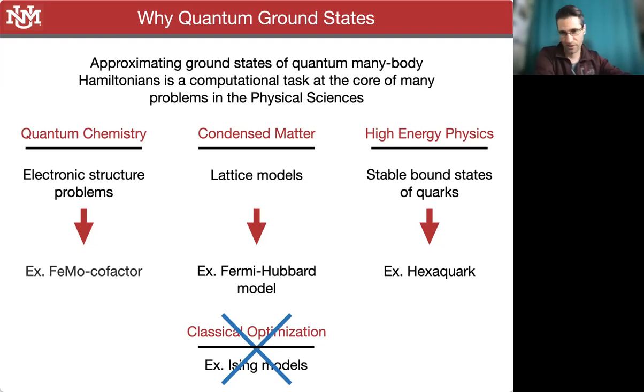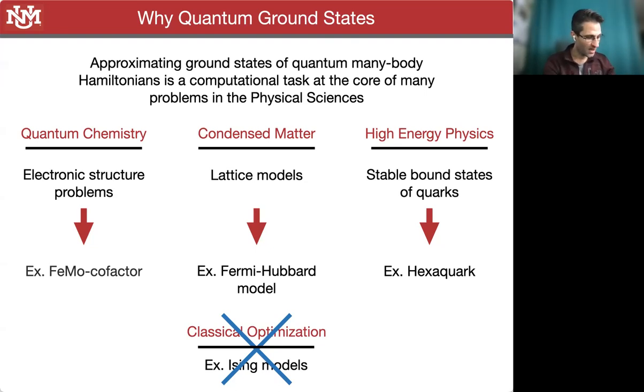And going to an extreme, we can even go to high energy physics. We might be interested in studying the bound states of quarks. So for example, we could ask, are there stable bound states of 6 quarks, which are sometimes called hexaquarks? Why might you be interested in that? At least for a while, people were talking about, and maybe they still are, whether there is a stable bound state of up, down, strange quarks, and whether that could be a candidate for dark matter. So all of these are problems where, to begin to solve them, you would want to solve for the ground state of a quantum Hamiltonian.